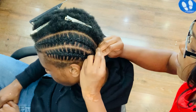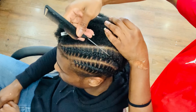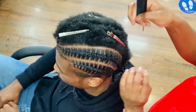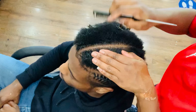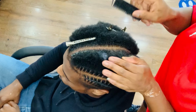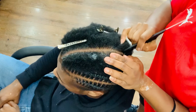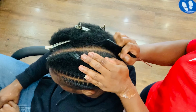So another thing I wanted to talk to you guys about, and I've had this question so many times, so I said I'm going to respond to this. People always ask me the difference between stitch braids and cornrows. Cornrows are a traditional style of braids in which the hair is braided very close to the scalp using an under and upward motion to make a continuous raised row. Cornrows are often done in simple straight lines, as the term implies, but they can also be styled in elaborate geometric designs. On the surface, stitch braids look like traditional cornrows, but the difference is subtle. With stitch braids, it's just a matter of a slightly different technique to achieve the stitches in the braid.